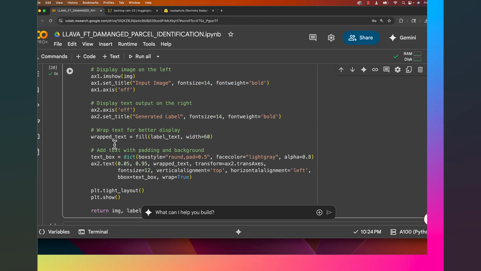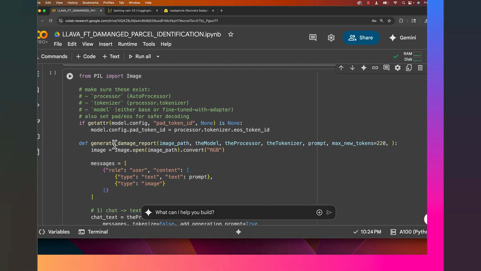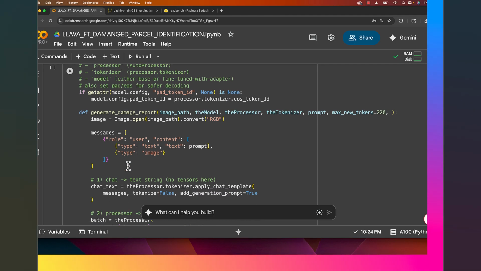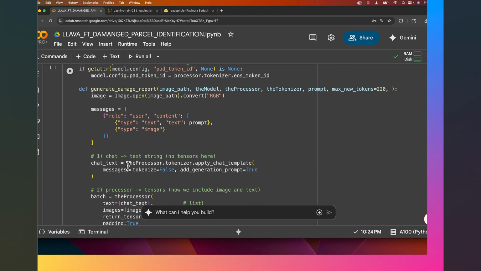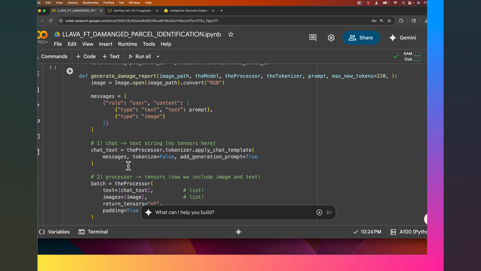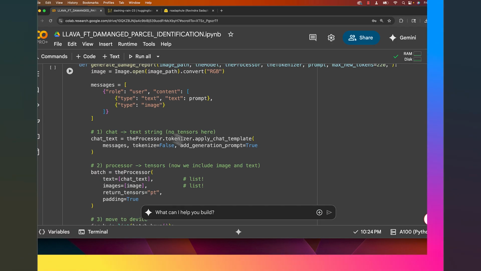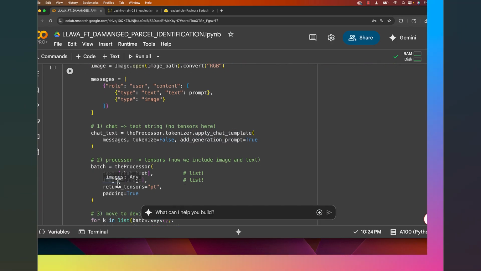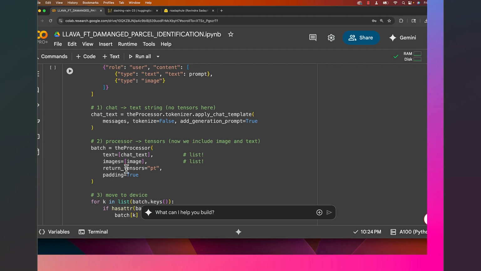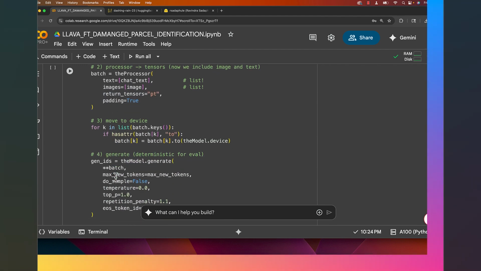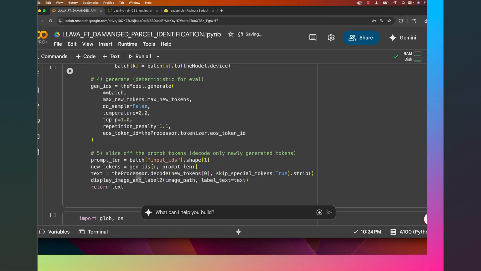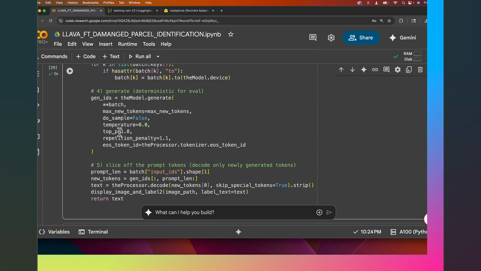Then I'm going to write another helper function which generates the damage report, just so that it looks good and is easy to interpret. The function in turn calls the model, tokenizes the input, runs the model, gets the output of the fine-tuned and the base model, decodes the output, and displays it nicely along with an image, right? So let's create this function.